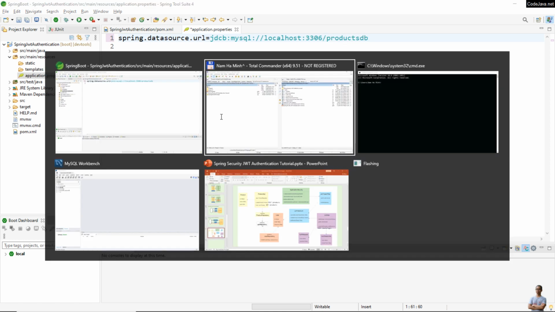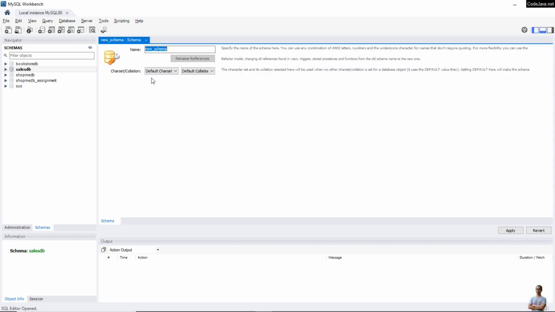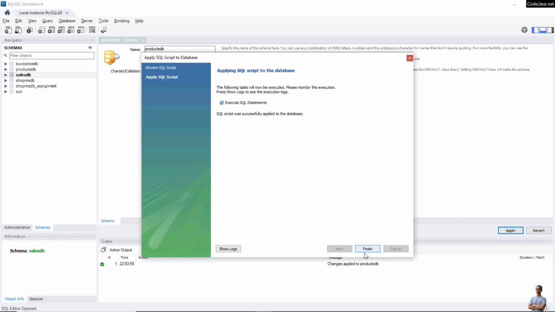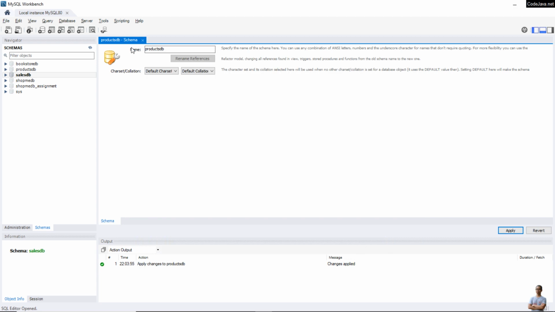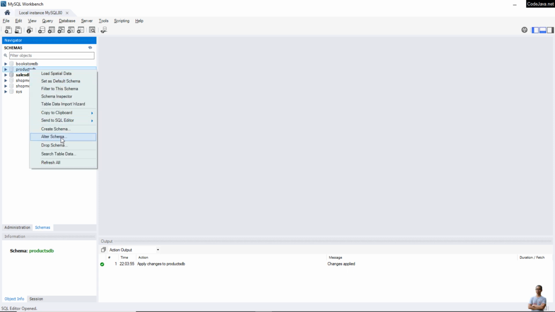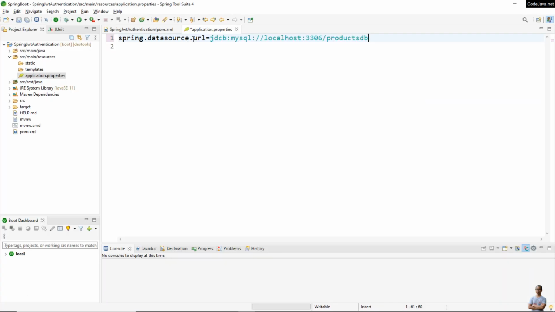products.db. So in MySQL Workbench, we need to create a new database schema with the name products.db here, products.db. Okay, apply to create a new database schema. Okay, and set the default schema is products.db here. Okay, you see no tables now. And then we need to specify the username and password to access the database.